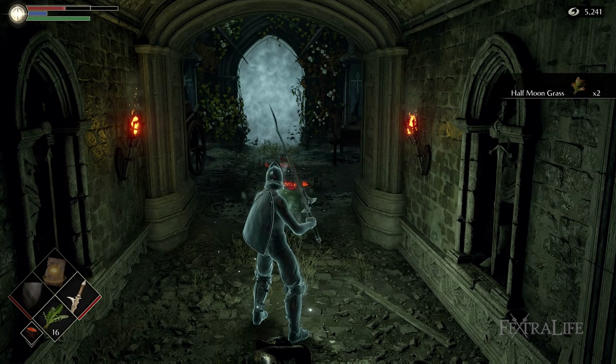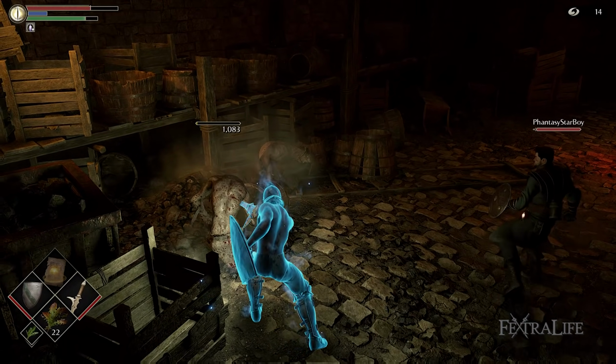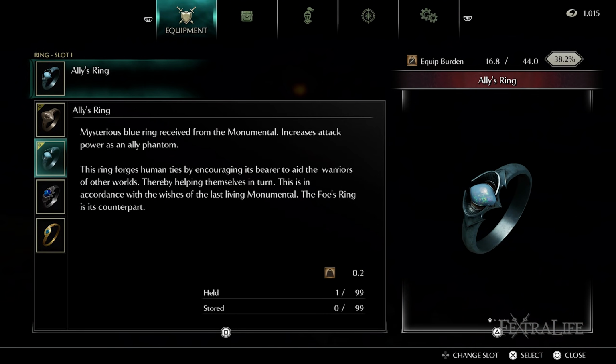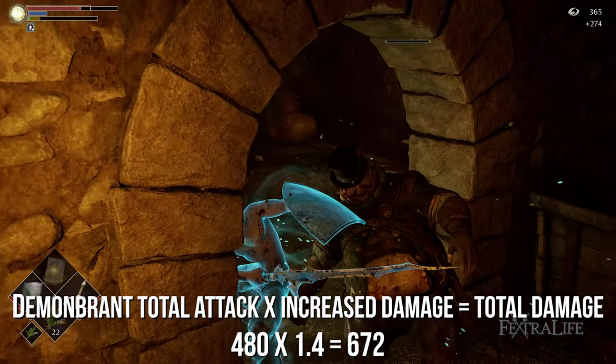But wait, there's more. Not only do you do 20% more damage in soul form with white character tendency, you also deal 20% increased damage as a Blue Phantom. On top of that, you'll gain a further 20% increased damage by using the Allies Ring whenever you're summoned by another player as a Blue Phantom. This should give you a 40% increase to damage while being summoned. 480 times 1.4 equals 672.